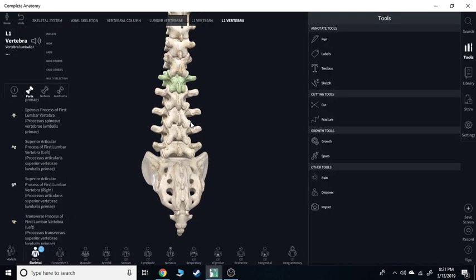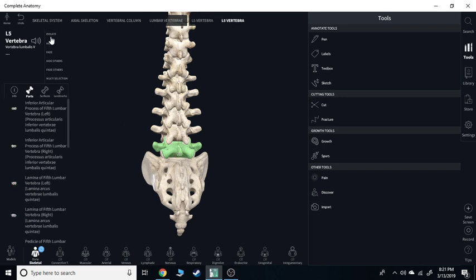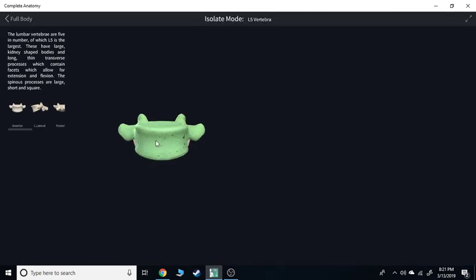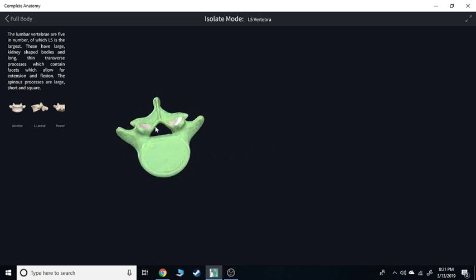Now, as we go further down, they do change shape again. When we look at L5, it sticks out a little more. You can tell that the transverse process and the inferior articular process are shaped a little differently. Then we have the superior articular process, they're just angled in a little different way. The spinous process, the body, that's pretty much all the same. We still have the vertebral foramen.